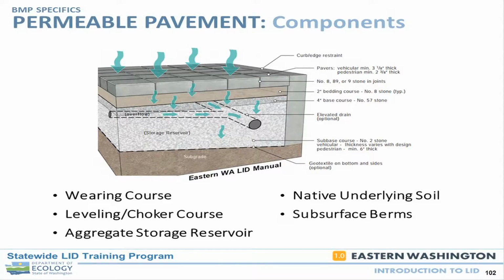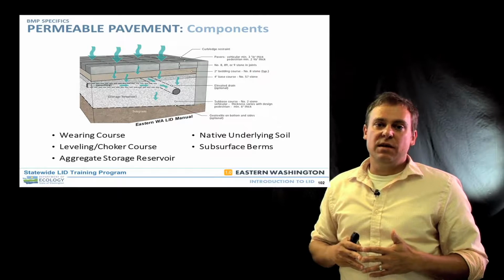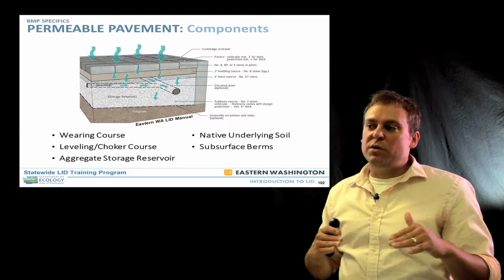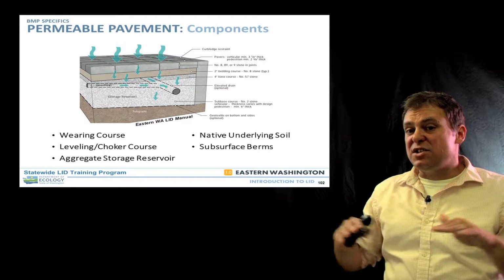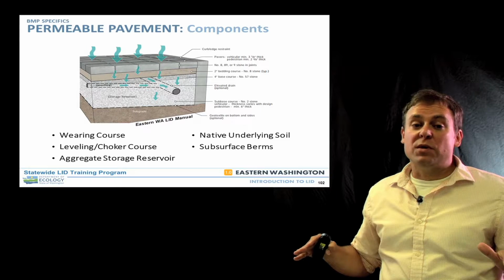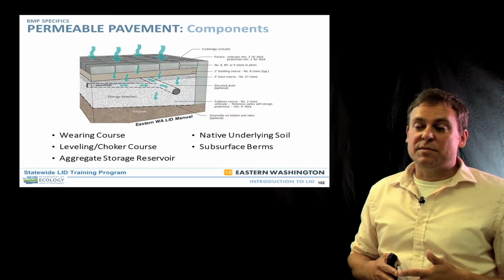You'll see some guidance out there that recommends geotextiles. I think that's a very risky item, in honesty, because that's usually what plugs up in those systems, because it's usually a finer fabric. And if it gets plugged up, you have to rebuild the entire system. So another option is another gradation of aggregate to keep the subgrade from pumping and coming into that storage reservoir course. That provides a better surface area that wouldn't plug up as much as the geotextiles. But in some areas, especially in soft soils, you're going to need a geotextile as much as anything for additional support to spread that load across the native soil so you can actually get that system to carry loads.